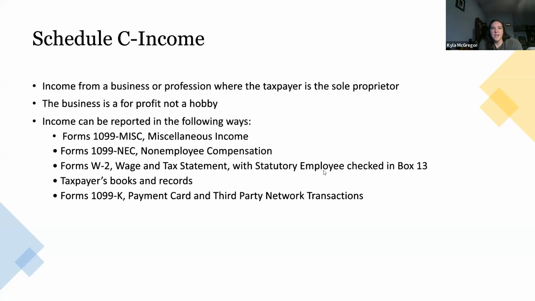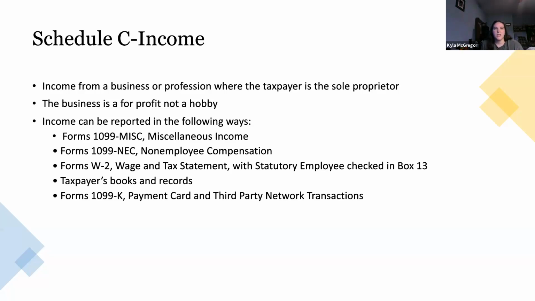So Schedule C, basically anybody who runs a little business of any kind, that's just a sole proprietor, so it's not set up as a corporation. It would count if it's an LLC, but not a partnership. So if it's just one person, then you would report it on your personal Schedule C on your personal return. We need to double check to make sure that it's for profit and it's not a hobby, so that we know if we can take expenses or not on it.